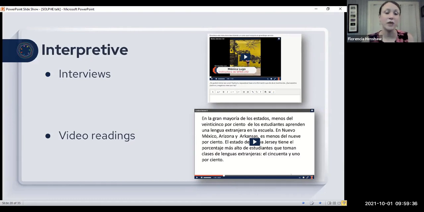Plus, this is called bimodal input. So they're getting the written and oral at the same time, and it could help with focus on form, and it could help with them understanding how to pronounce these words. And for the few heritage learners we have, I do think that it's also good for making that connection between what the word sounds like and what it looks like.